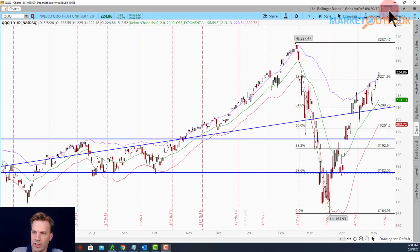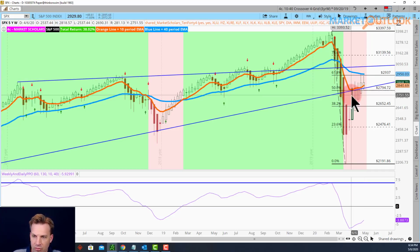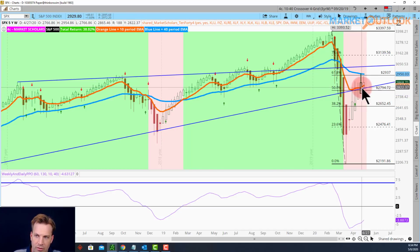All right, now let's go ahead and take a look at the long-term chart of the S&P and take a look at this Heikin-Ashi candle. It's very, very important. There are a few things that we look for to gauge our bullishness, right? Number one is a higher high point. We didn't get that this week. We didn't get that week either. We did get a slightly higher high point, and the same thing occurred here. We got a slightly higher high point. The one small catch is we also got a lower shadow, and that's a little bit of a catch.